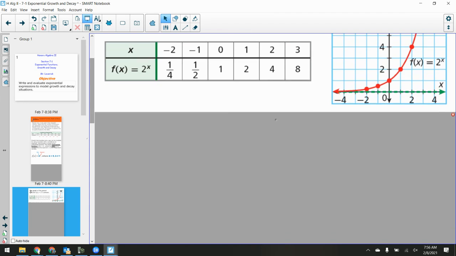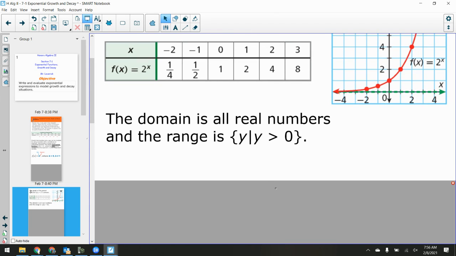All right, so let's talk about domain and range. The domain is always going to be all real numbers because I can plug anything in left and right. It's going to continue on forever left and right. I could plug any number I wanted into that exponent and evaluate it. But the range is what's going to be different. The range here, because it's going to have that asymptote at y equals 0, is all numbers greater than 0.